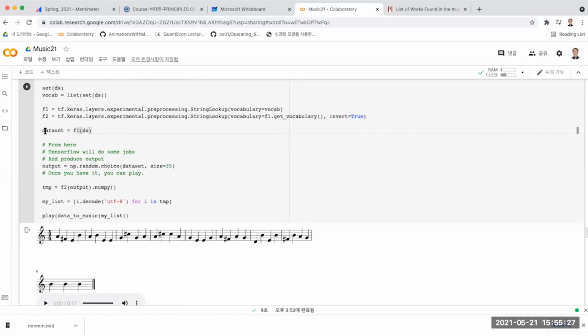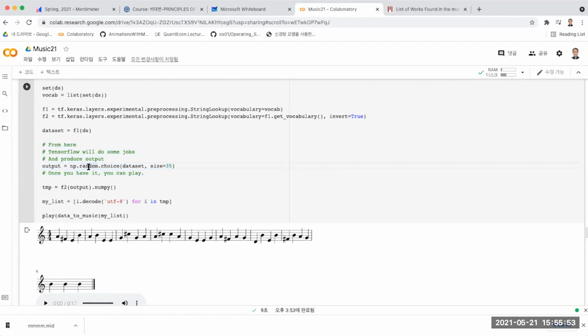So that's what I did here. It's F1 DS, the data set. And then from this part, there will be a place where your TensorFlow code will do some jobs for you. But right now, we just pretend that the random choice is TensorFlow.